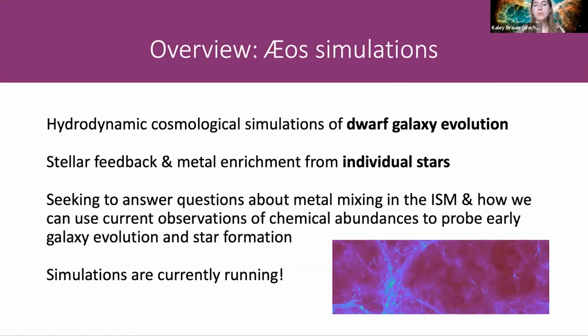So yeah, I'll just leave up my overview, but this is a quick description of the simulations that we are currently running, still several months out. These are hydrodynamic cosmological simulations of dwarf galaxy evolution with stellar feedback and metal enrichment from individual stars, with this focus on metal mixing in the interstellar medium, and using this as a way to inform our interpretation of all these observations that we're getting, and to probe what we can learn about early galaxy evolution and star formation. So thank you.